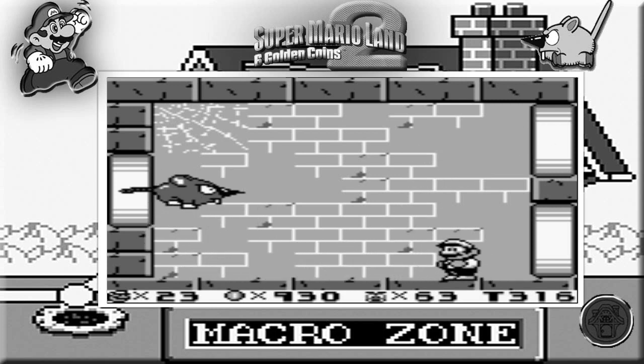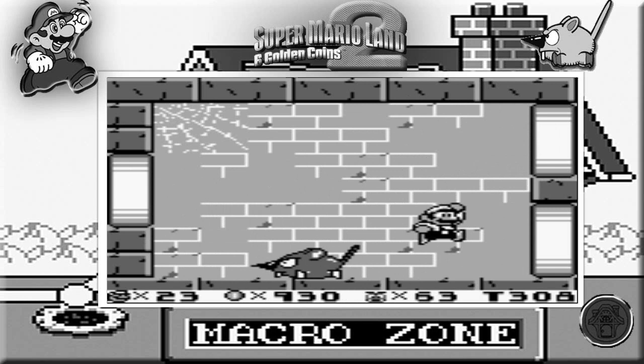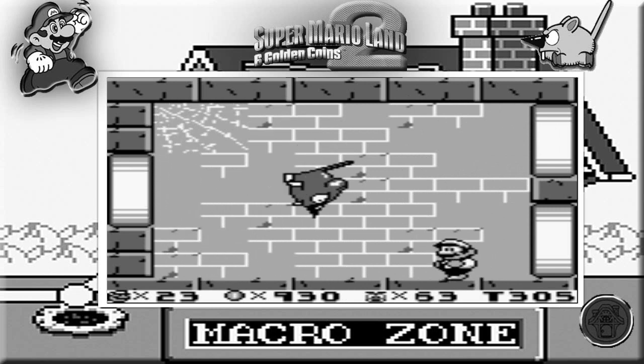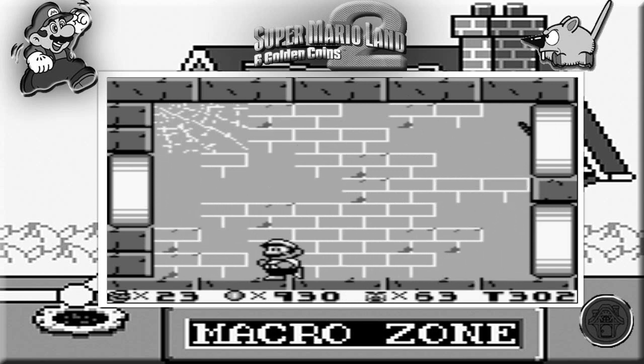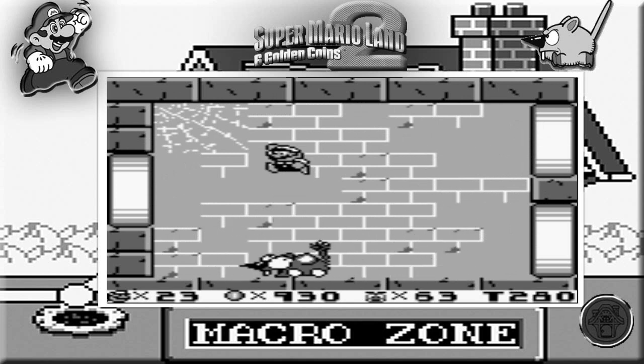And the boss is a giant rat, and he's annoying. So yeah, you got him like that. Pretty much, I hate this boss. Oh my god, you took a hit. Hit it, Mario! Thank you! Jeez!